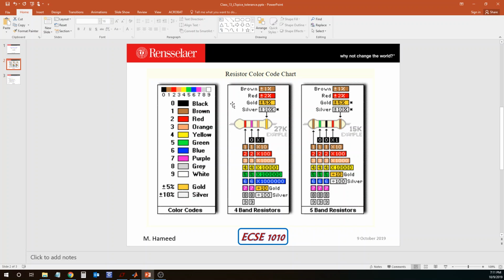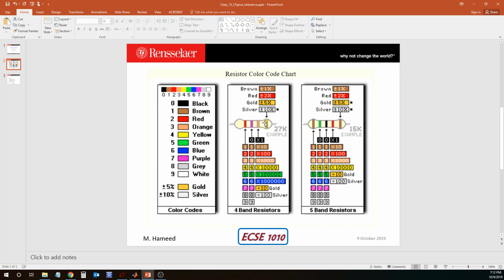Now, for example, if we pick up a 1 kilo ohm resistor, I would expect the three colors to be brown, black, and red. The first figure, the second figure, and the third color corresponding to the multiplier. But the fourth band could typically be a gold band or a silver colored band. So if it's 1 kilo ohm, you have brown, black, and red, and say we have gold for the last band. What does that mean? That means that the resistor value could be anywhere between 950 ohms to 1.05 k ohms. So it could be off by plus or minus 5%.